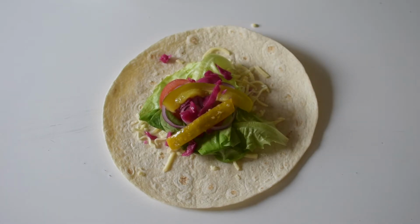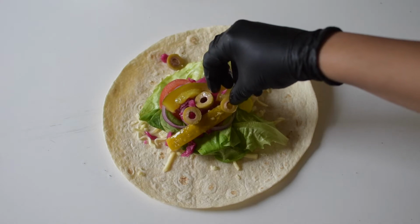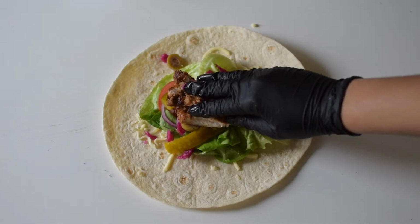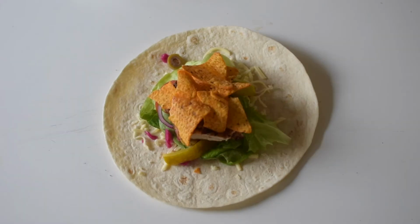These pickles were really big. I've got some olives in there too. I love some olives. Some shredded chicken that we made earlier. Add in your Doritos and then crush them down.